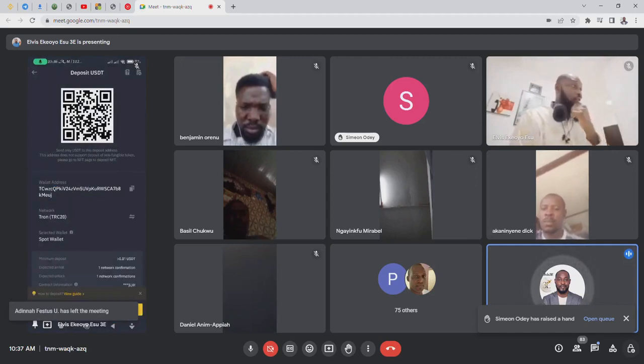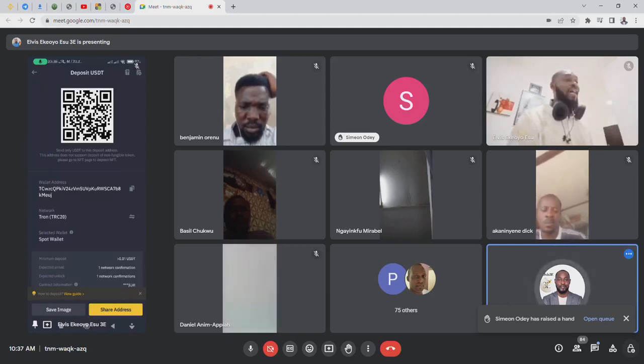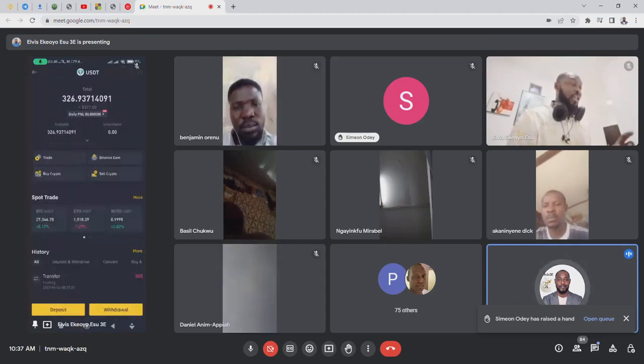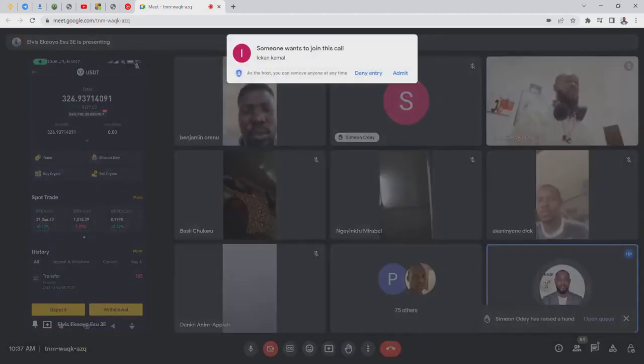Now also note that every USDT TRC20 wallet address starts with the letter T. If you copy any wallet address that they tell you is TRC20 network, if it is not starting with T, then that wallet address is not complete or is totally wrong. So take note of that. Now that's if you want to copy your wallet address.